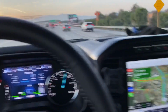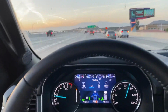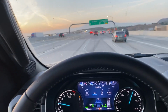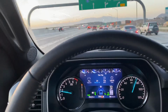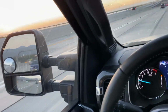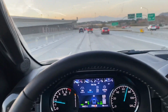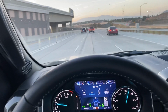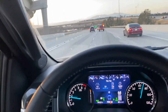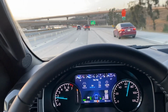So anyway, word of the wise for those of you who are out there shopping for F-150s, do not expect great things out of the $600 B&O sound system. We can't even tell you how bad the factory radio is, and maybe we'll go back to the dealer and try one just to see how much worse it is. But I mean, God, for $600, it could be a lot better.